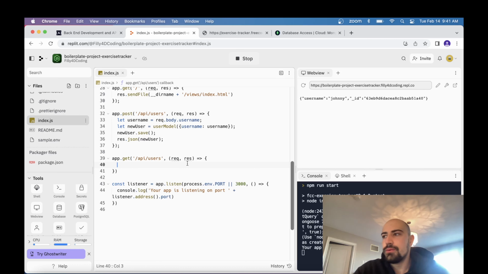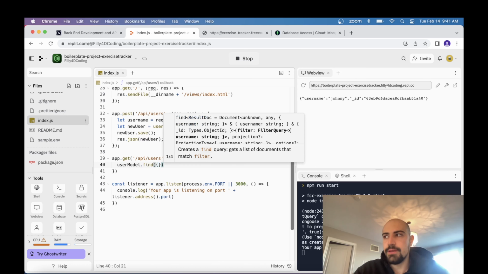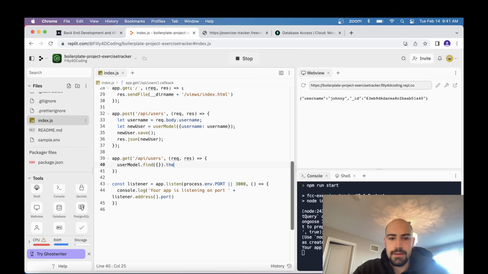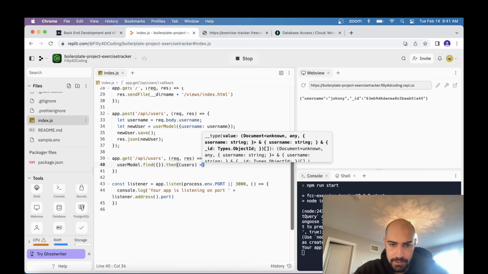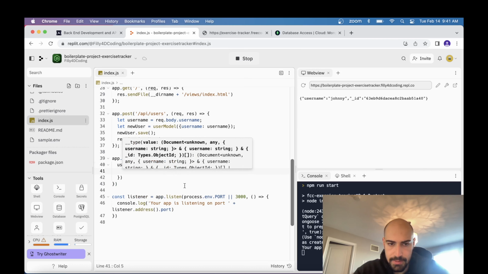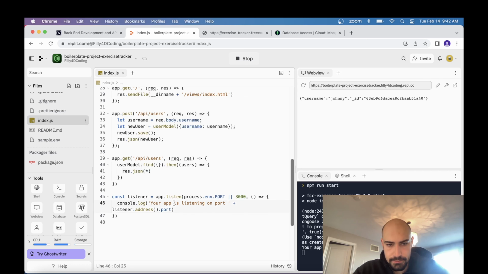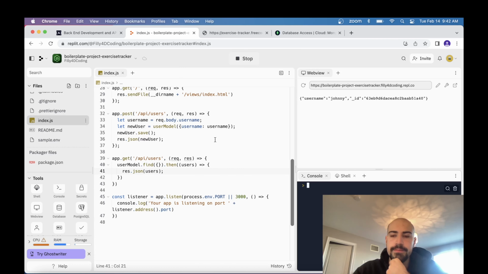So what we can do is find, this will find all of them, and then we can get the results and just return them. And that should be it.